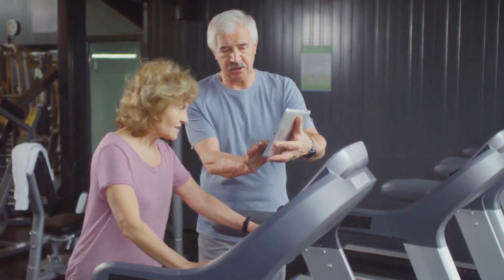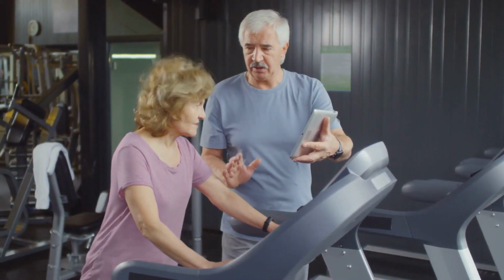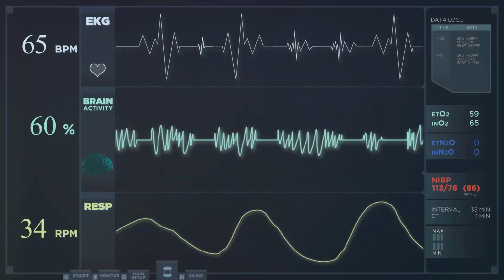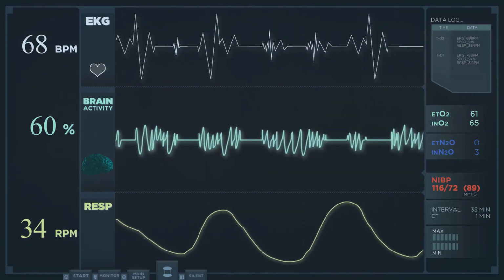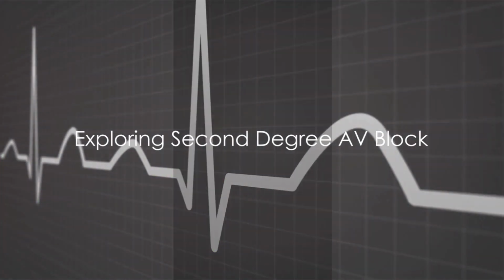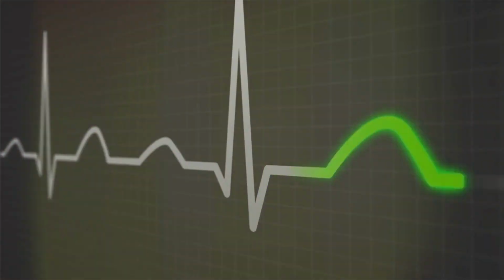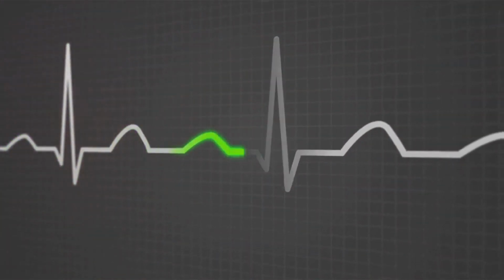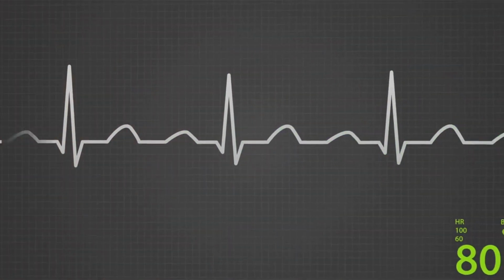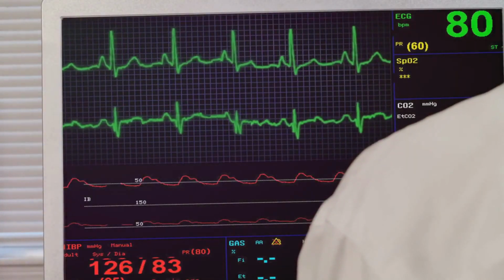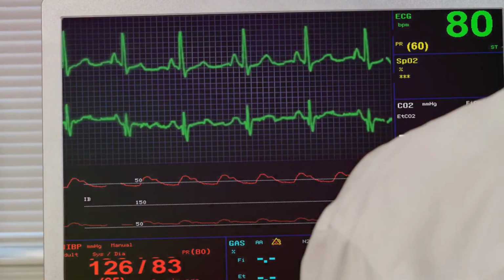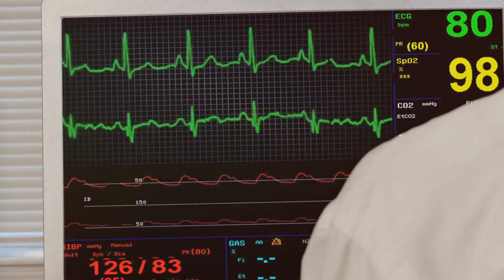Interestingly, this condition is often found among otherwise healthy adults and doesn't usually necessitate treatment. Understanding the different types of AV conduction blocks can help diagnose and manage them effectively. Let's delve deeper into second-degree AV blocks, where some atrial impulses fail to reach the ventricles. This blockage is a curious condition, as it doesn't follow an all-or-nothing pattern. Instead, it's a game of ratios, with the number of P waves to QRS complexes varying, and as this ratio increases, so does the severity of the block.